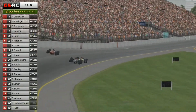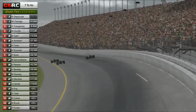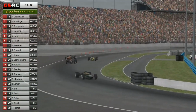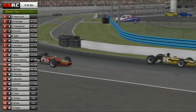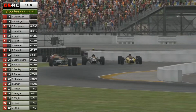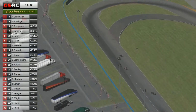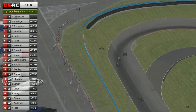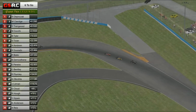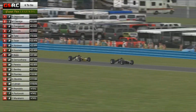Here comes Ovi Trengray going side by side with P2. He's giving them a lot of space down below. Klerch could have made it 3 wide if he would have wanted to. Decided better of that. A little bit of a mistake once again on the brakes from pretty much all 3 drivers. There's also now a mistake from Rob Olnick on the throttle as he goes sideways there. Also, Klerch goes onto the gravel trap on the inside. All of them make it somehow through that. And Robo once again continues to lead away.